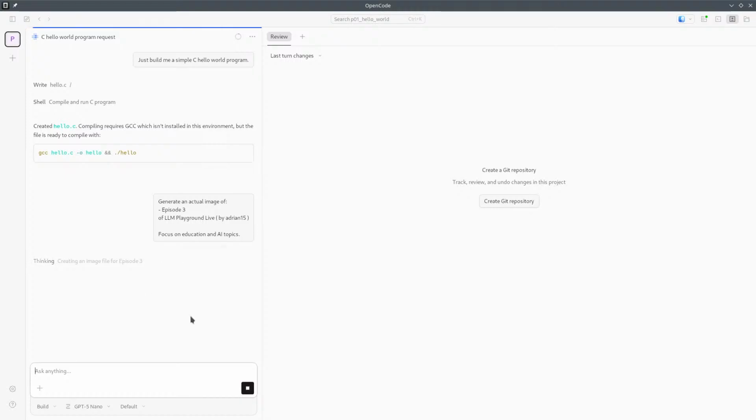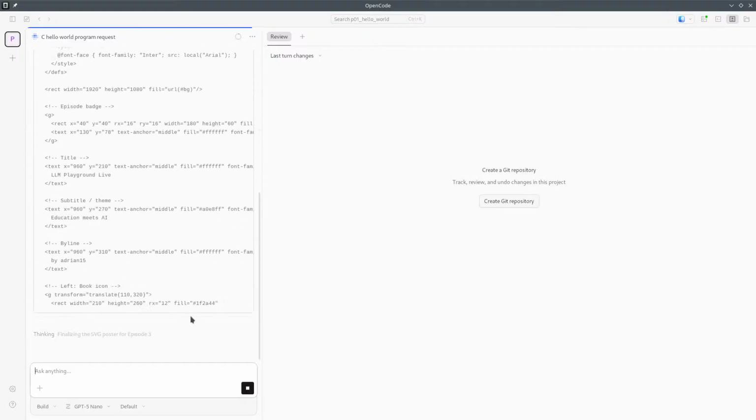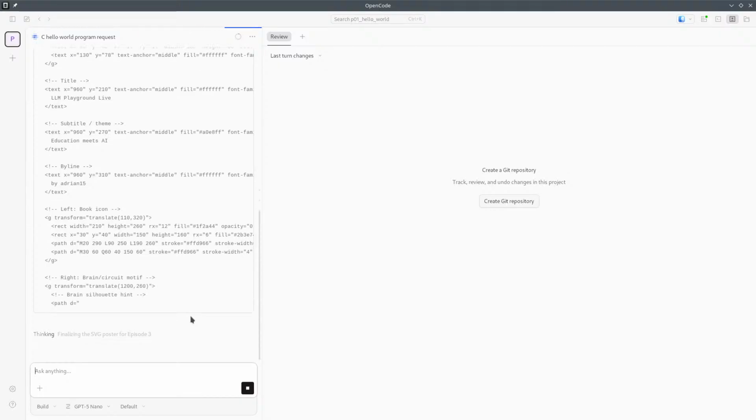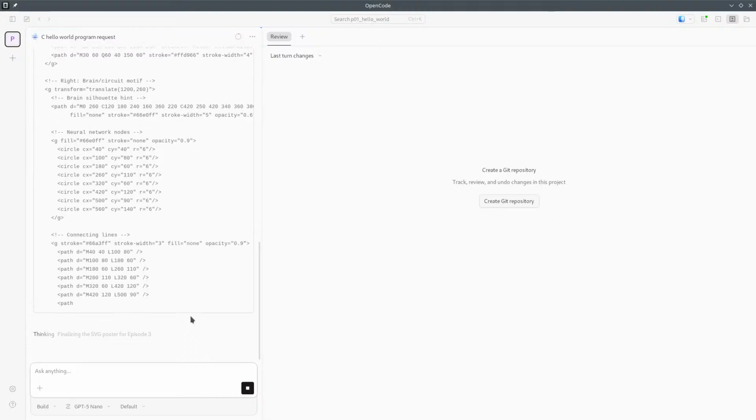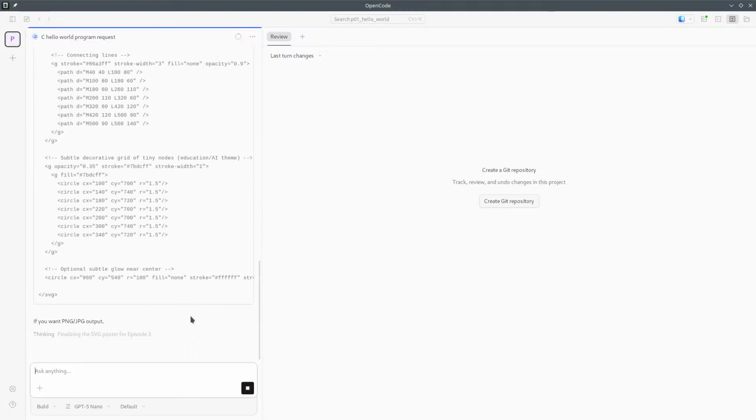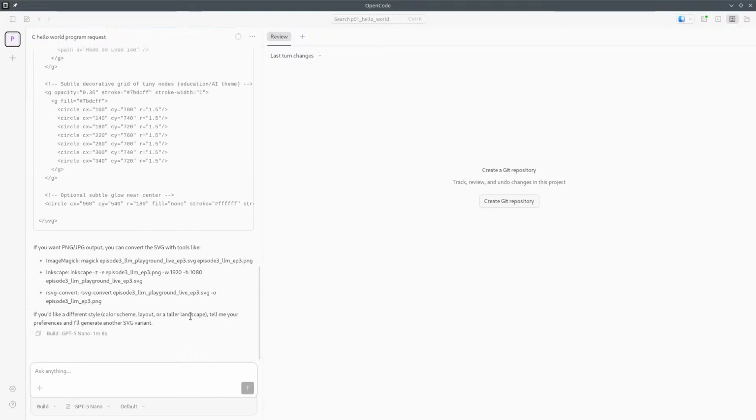So it's like it's throttling. So it's creating a fucking SVG.